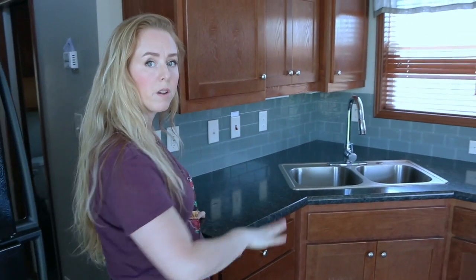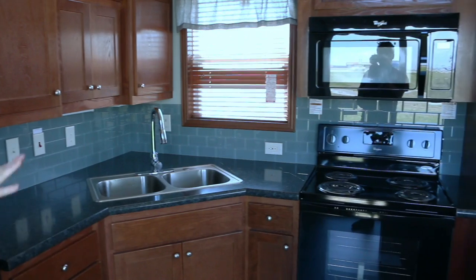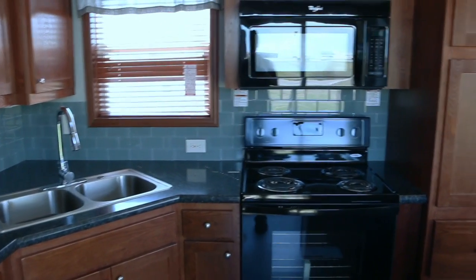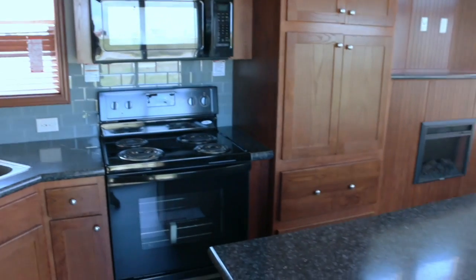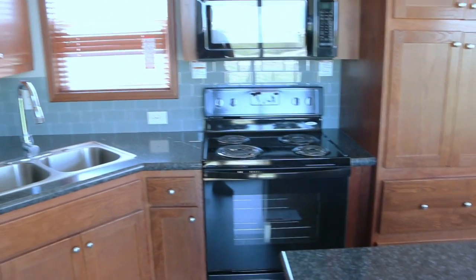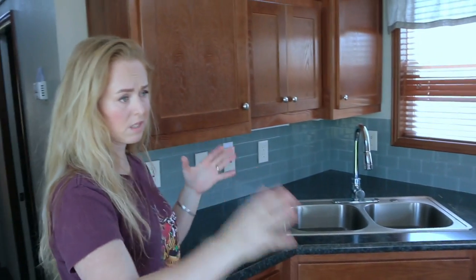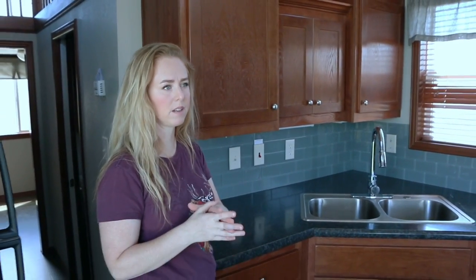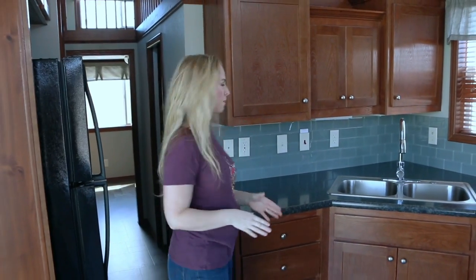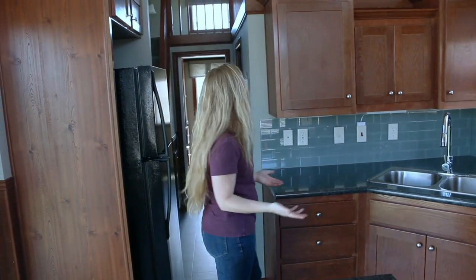I think the strong point on this tiny house compared to most tiny houses is that there is plenty of workspace in your kitchen. I think that is the real downside of most tiny homes, is that they have such a long, narrow setup that it's very difficult to have space to get past people. So it doesn't have as much living space. It only has essential space, and this one has more than just essential space. The cupboards are okay. It doesn't have a huge amount of cupboard space.